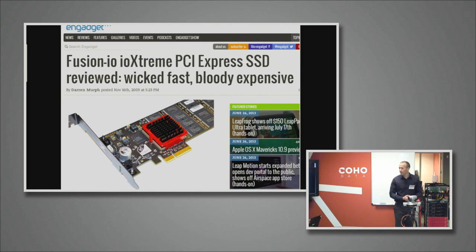In 2010, flash made a really important change: it moved off of SAS and SATA and onto the PCIe bus. This movement of storage technologies onto PCIe is much more significant in terms of the technology than the flash itself. We're going to see a bunch of new storage technologies emerging — phase change memory, STT, things like that — that will be even faster and lower latency than flash. They'll all be really expensive compared to disks, and they're all going to be on PCIe or on the memory bus in the server.